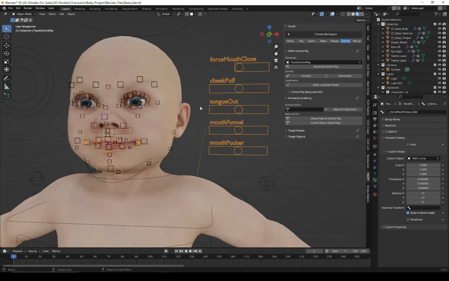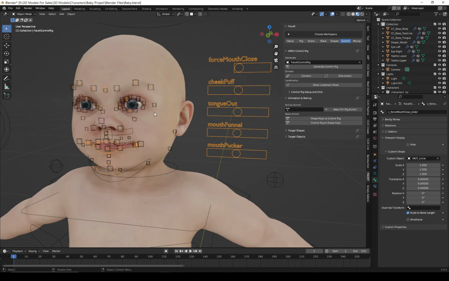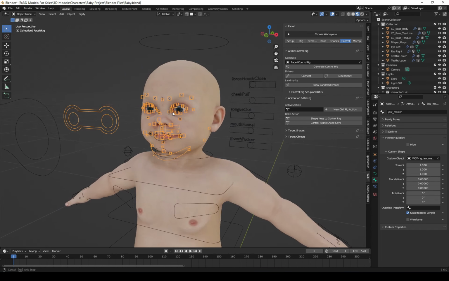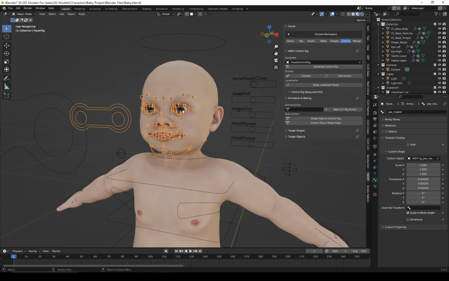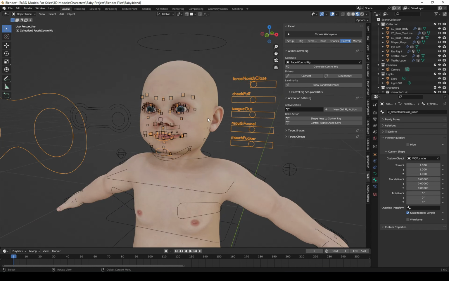Okay, you can see we have two types of rig on our face, this one and this one. This is the regular rig that we already rigged for our character, but these are the baked rig. Let me show what I mean.